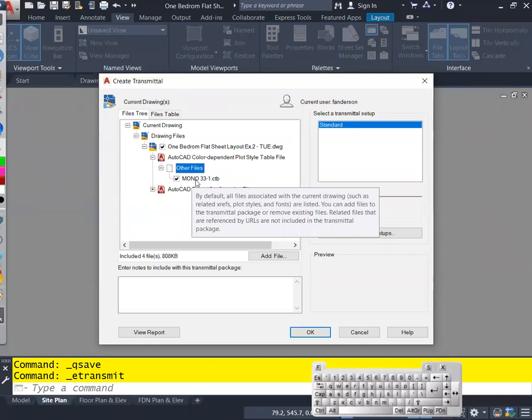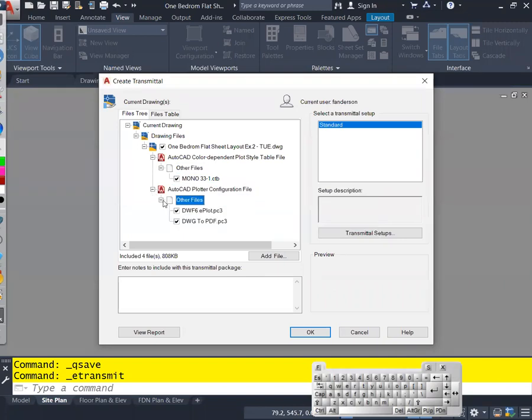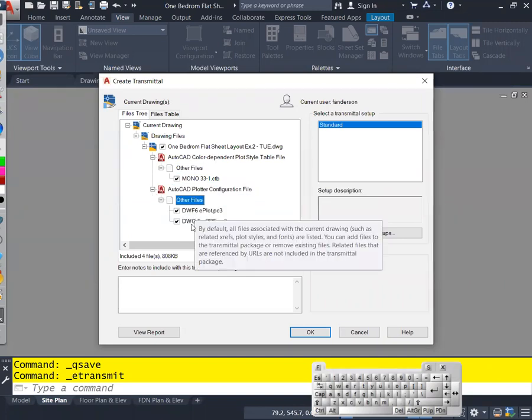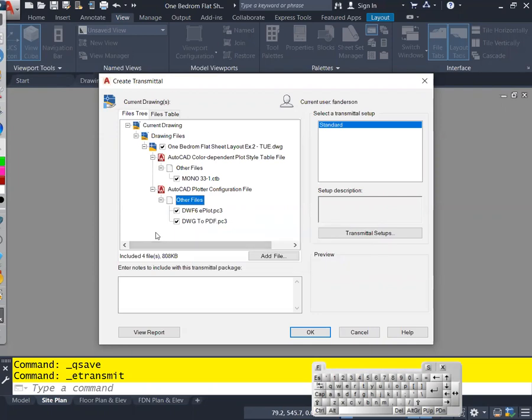So what the software did was to look for the folder that it was saved in. Remember that plot style folder that I showed you? It actually goes in and reaches out and finds it and grabs it and drops it here so that it knows that's a part of the file. What about this one? When I click on this one, what are these two things?